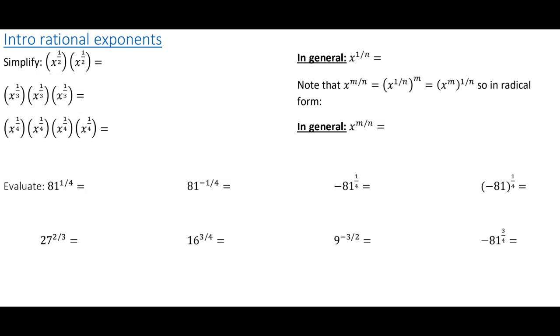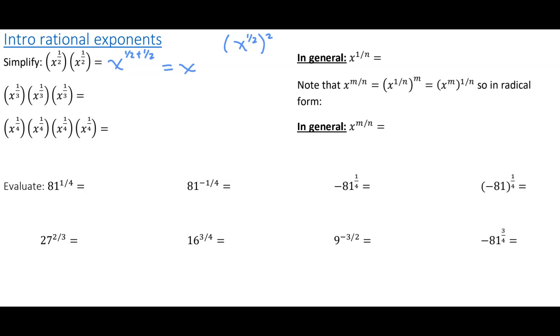Okay, so to get us started, I just wanted to walk through these examples. If I multiply x to the 1/2 by x to the 1/2, I already have exponent rules that tell me how to deal with this. The exponent rules say that the powers should be added. So that's the same as x to the 1/2 plus 1/2, which is just plain old x. Another way to think about that is you have x to the 1/2 and you square it. And if you're looking at it that way, you would multiply the exponents and you would still get x to the 1.